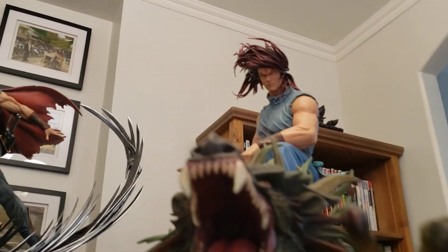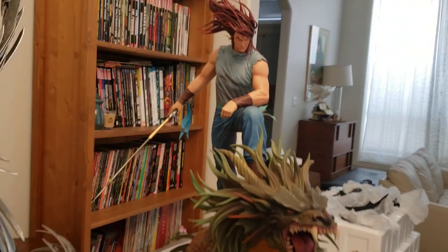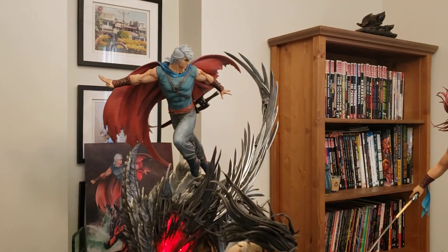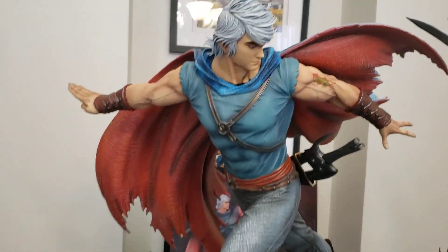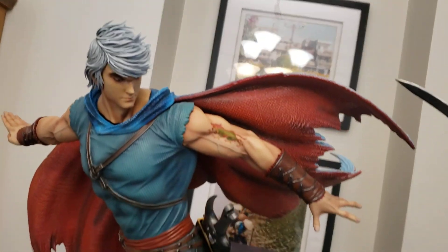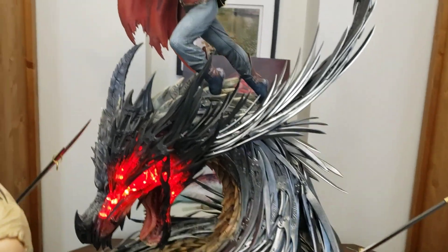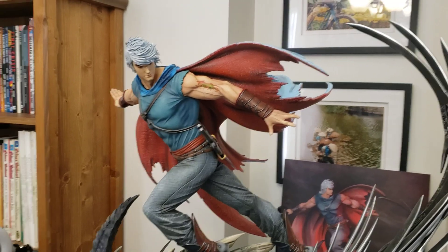This is Wind — I ended up with two of them: one international and one Hong Kong version, which was crazy. I was going to get the second Cloud but it's too much money and too big. They don't have enough busts for it — they have the second head but there's nowhere to put it, no bust. At least Wind came with a bust. Unfortunately because of COVID they never produced any busts, and it was supposed to come with a coin too, but I don't think that's coming.